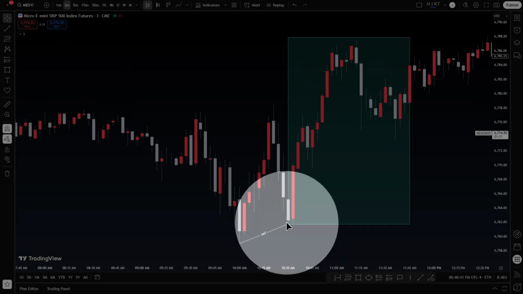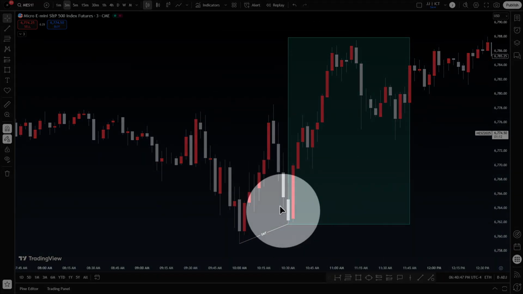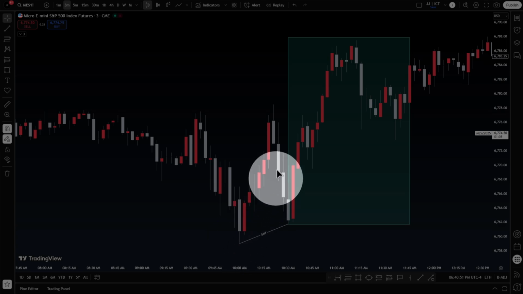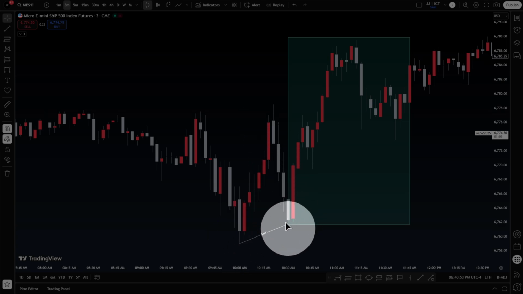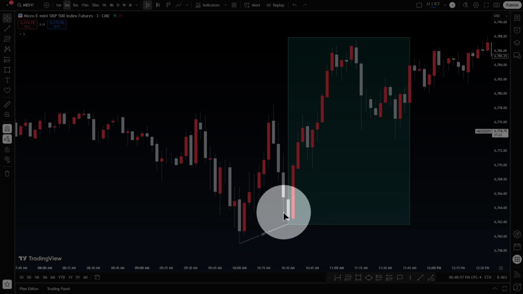Okay? This is a bullish confluence. This is a failed swing low, or a failure swing low, because we failed to break below this low here. We tried to come down and visit it. We created another low, but what happened? We didn't hit that low. So what's this? This is a failure swing.